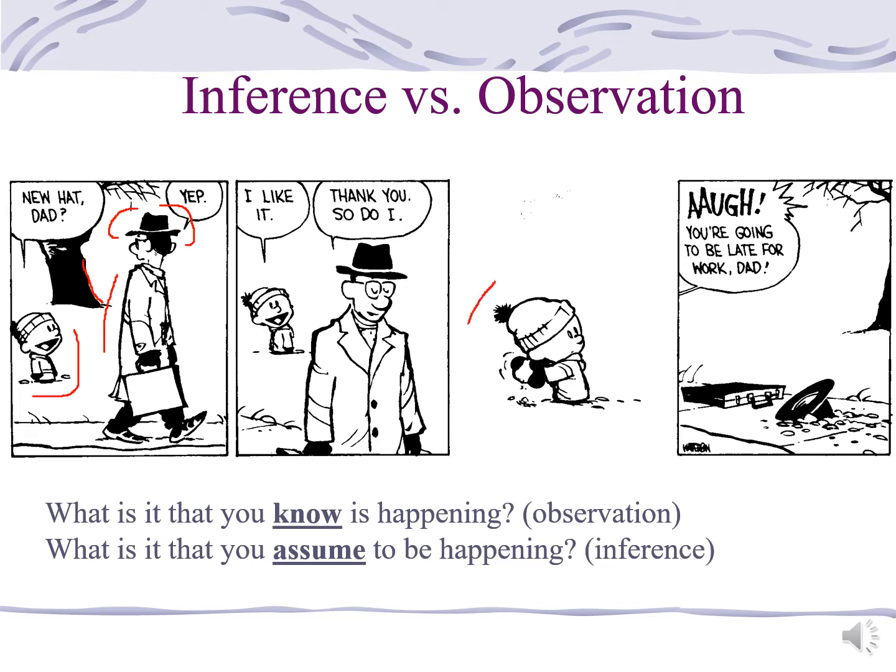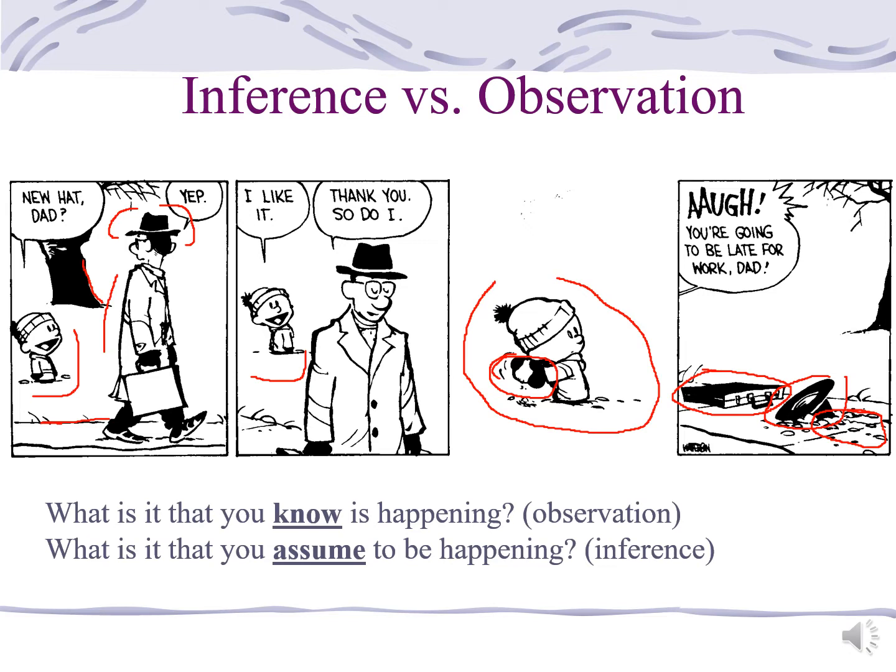And then this third one, we have another observation. You can see that it looks to be Calvin, he's not on the sidewalk. You can see Dad's on the sidewalk. Calvin's kind of off to the side of the sidewalk, kind of where there might be grass, but there's no grass. And that's where you notice, oh, Calvin right here is actually in the process of making a snowball. And over here on the last slide, well, what do we observe? Well, there's the words, of course, but we also observe, well, there's Dad's briefcase, there's Dad's new hat, and then there's this stuff of snow right next to it.